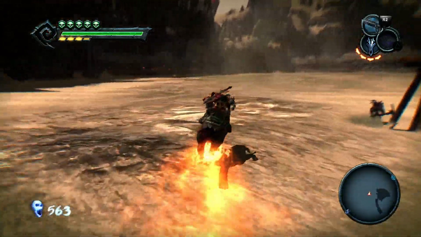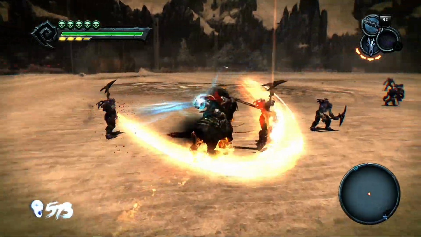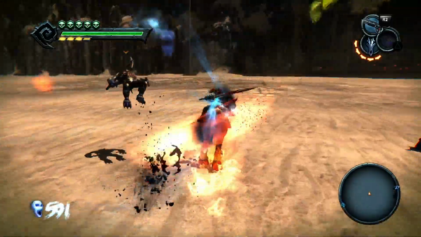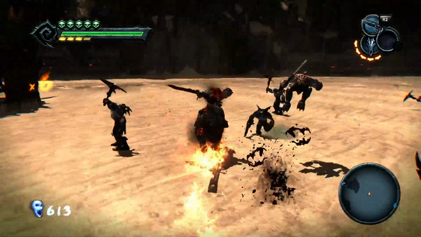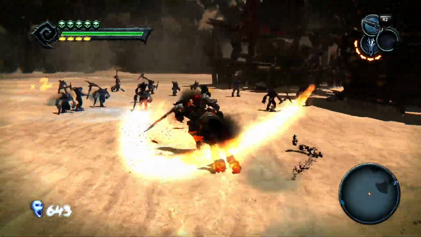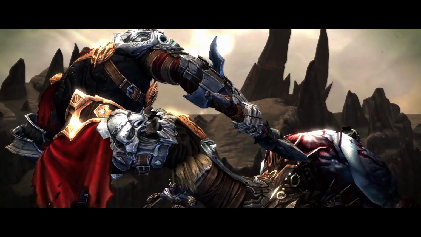So, I'm not sure if you have to kill so many of them, or if it's timed, or what, but after so long, a cutscene kicks in, and the Stygian will break free. Spoiler alert, I guess, but it's getting ready to happen, so I think you probably just have to kill so many of them. There we go.